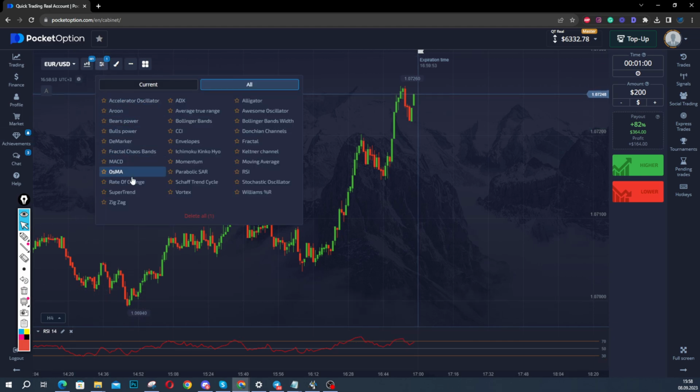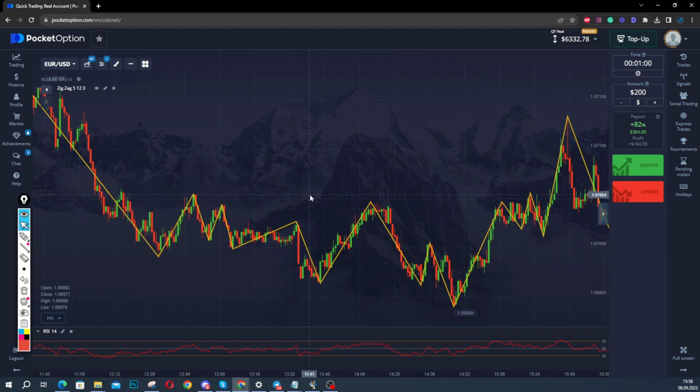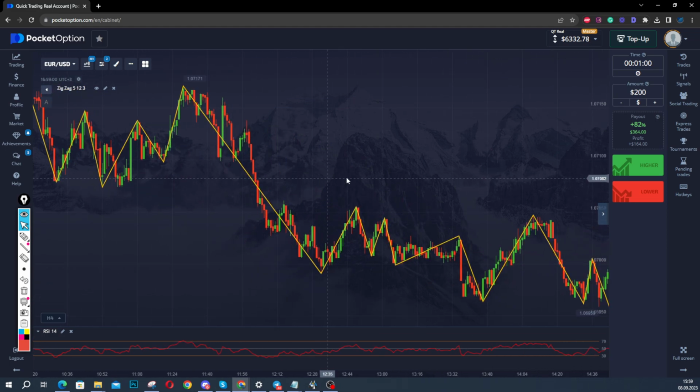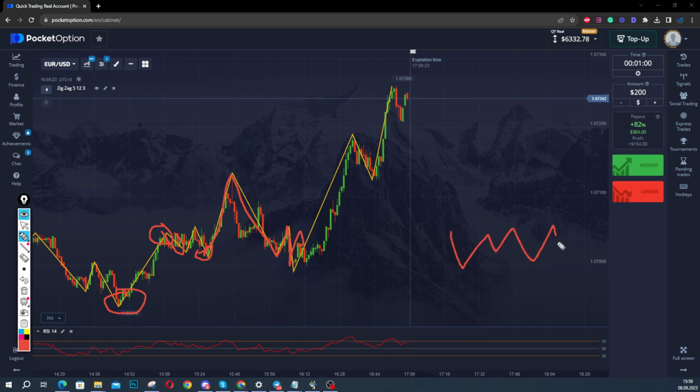The next indicator is the zigzag indicator. You don't need it every time, it's just for the eyes, for the optics. You can see how the market is moving. If the market is moving very fast, you see it here. If the market is not moving, then the zigzag indicator makes small movements like this. If the market is moving, it makes a big jump.